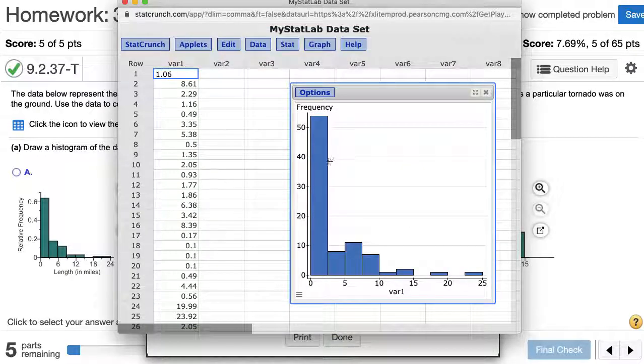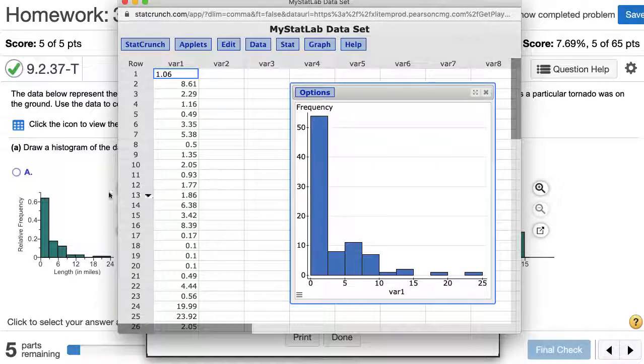You can make up different classes different ways. This is from 0 to 2.5 miles, and the number of those is over 50, and then from 2.5 to 5 miles, it is less than 10 tornadoes that go that far.